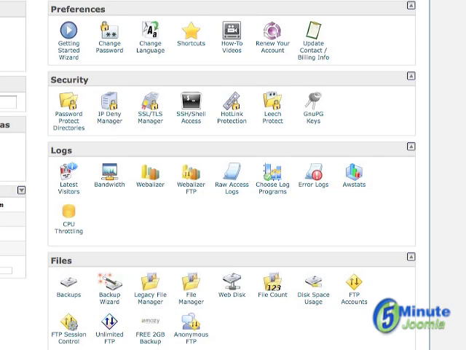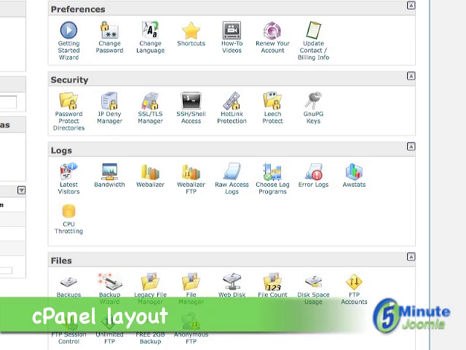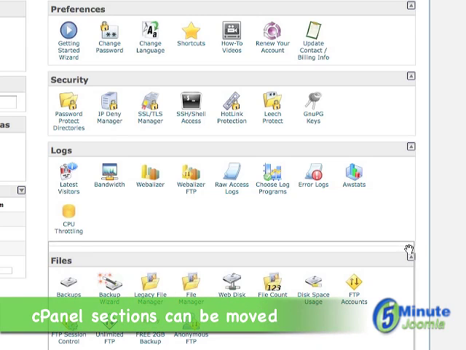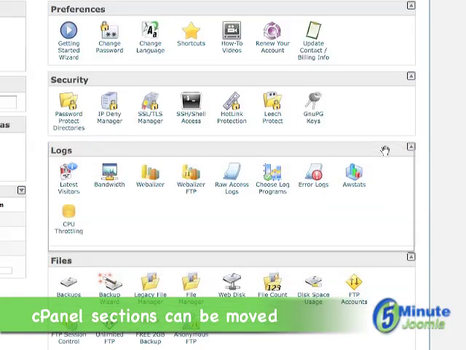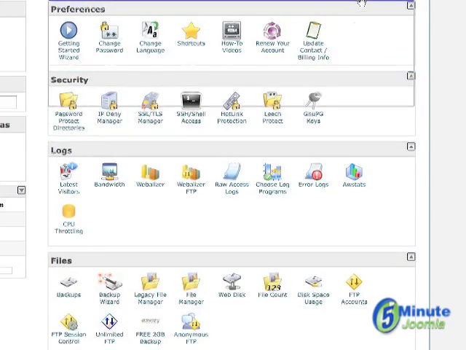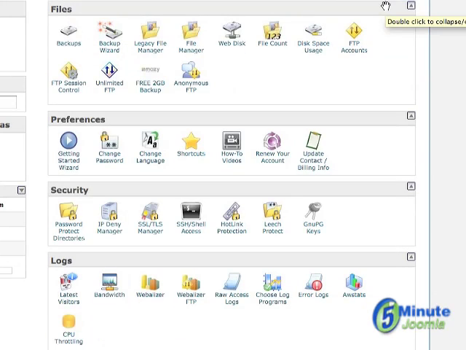Assuming that you do have cPanel, log on and you'll see a window that looks just like this. Now, one of the things you'll notice is Files, which is what we're looking for here, is down a few panels. Well, one of the great things about cPanel is the ability to move some of these panels. So I'm going to move these up till I see the little blue line, and I'll move it right to the top and let go. And now you see Files are right there at the very top.